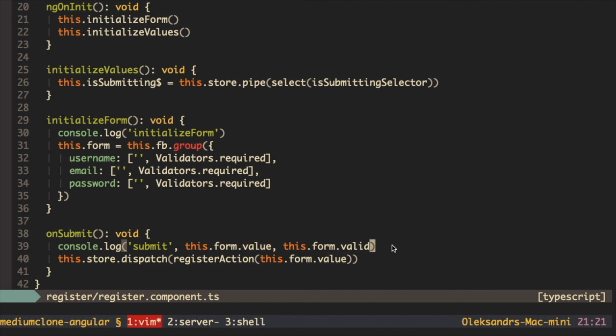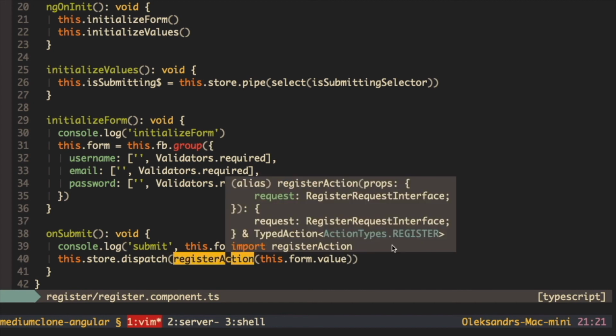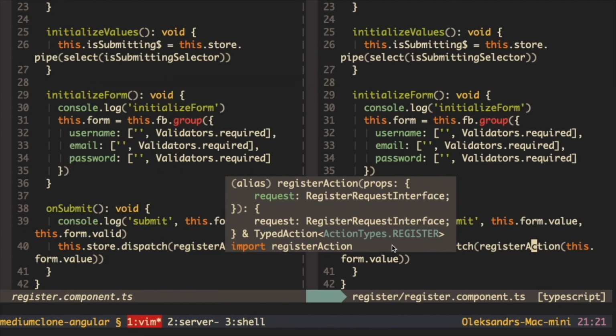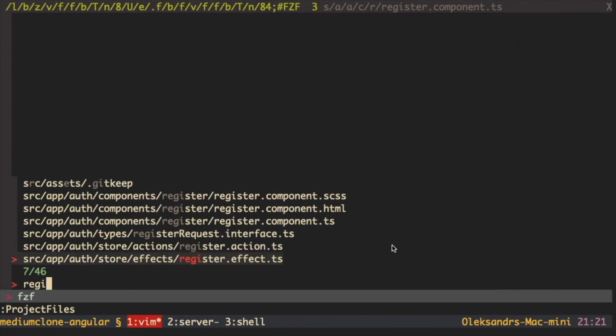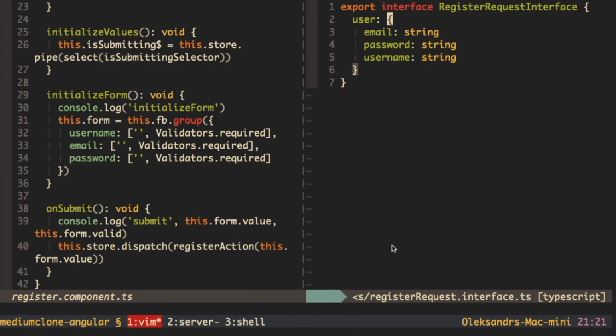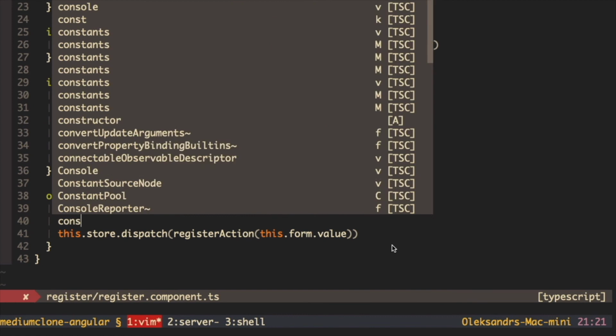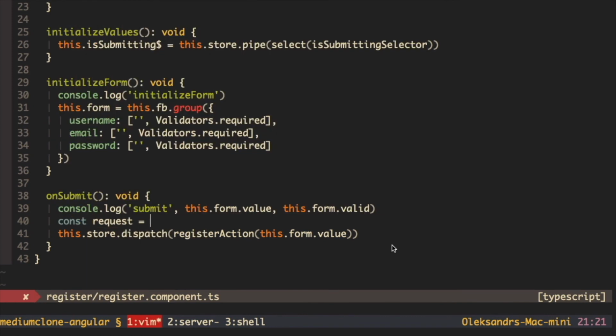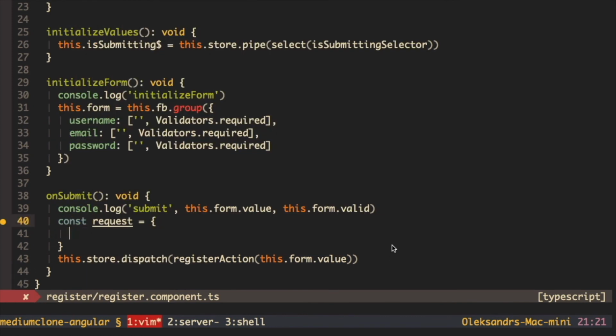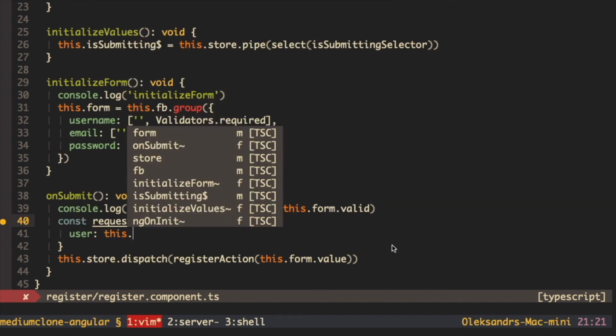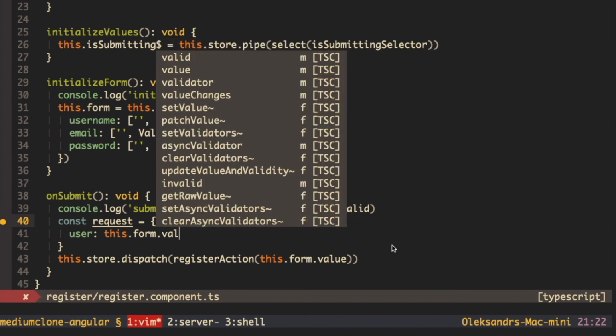And there are several approaches to do this, but basically the easiest approach here, we know that in request we should get the RegisterRequest interface. And basically RegisterRequest interface, let's check what it is. RegisterRequest interface is a user with email, password and username. So here we can say, okay, here is our request, and we know that inside should be a user with these three properties, so this form value.